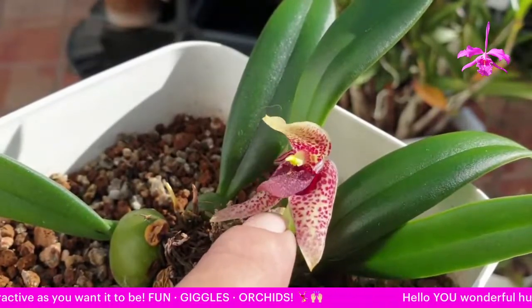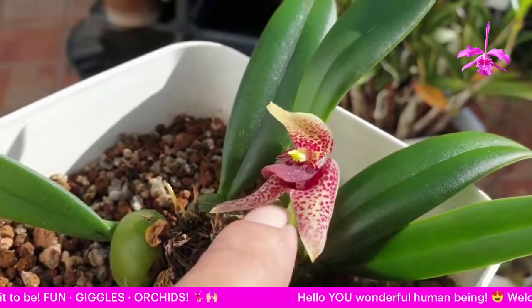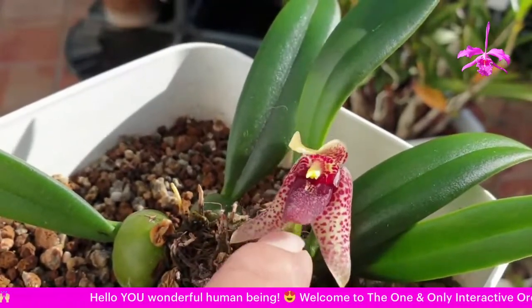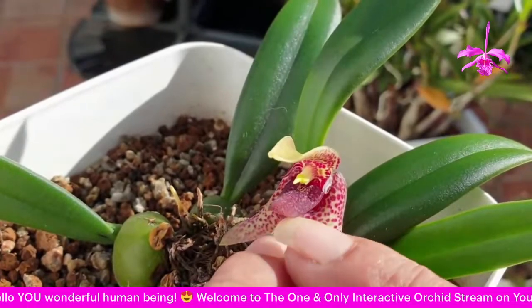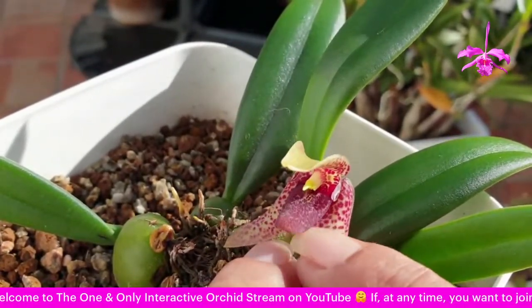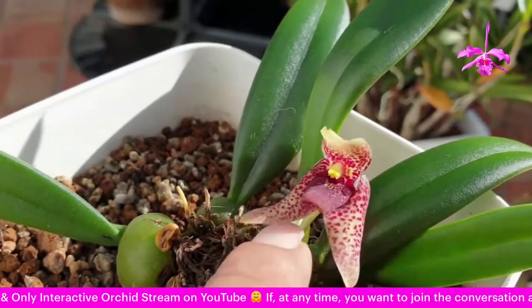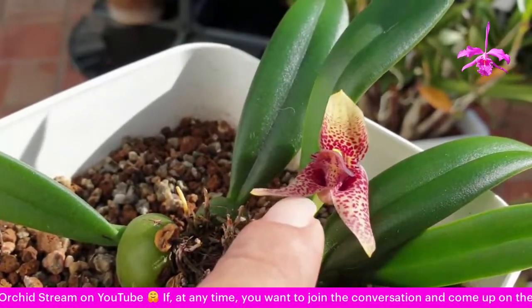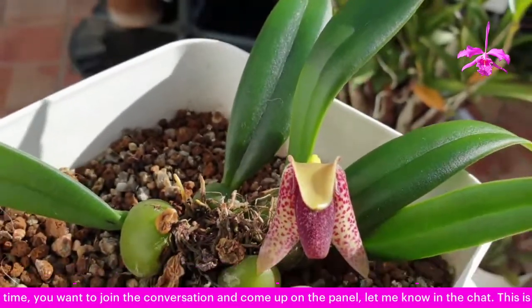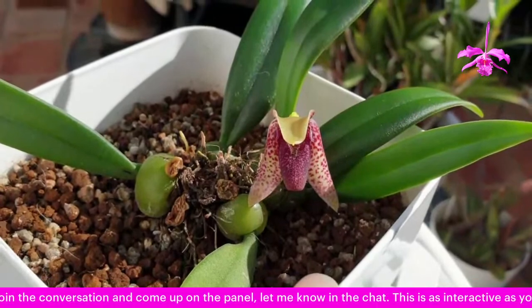You're also right, Sandy, they're not hard to grow. They're more difficult to get them to flower. Absolutely, yes. And that is one statement for now that I'm holding also true in my mind, because everybody is saying that the Dowiana is super finicky, very, very fussy. And up until now, I would have to dispute that. If we're going to talk about orchid myths, up until now, I'm going to say that's a myth.